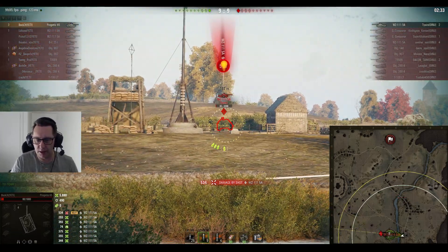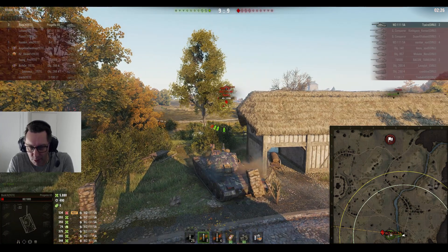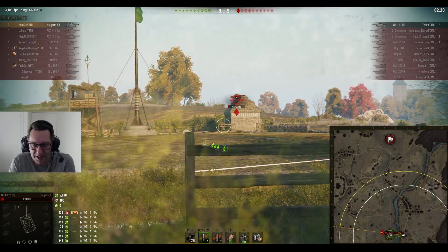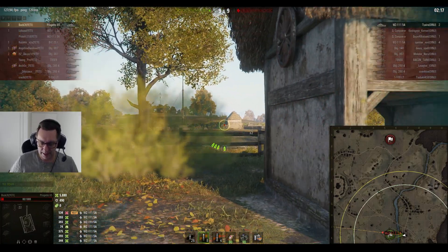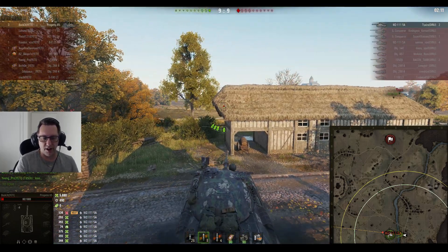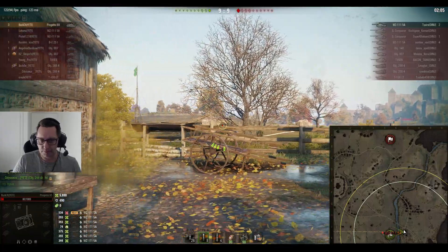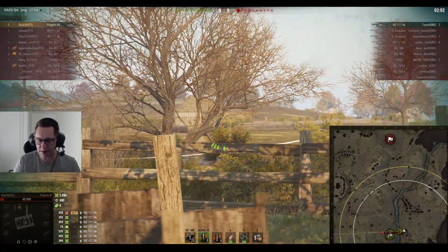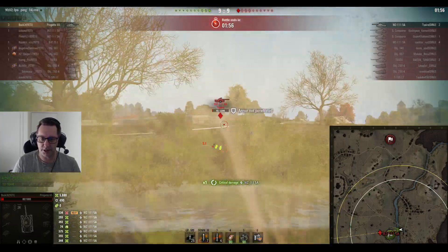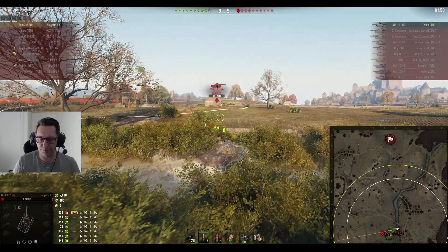Two minutes left. The first shot does not scratch the WZ — he's on 43 hit points. The WZ puts a building between himself and Bucket. Bucket is now a one-shot himself, down to 80 hit points after taking 534 damage from the WZ. Teammates encouraging him — 'no worries Bucket, you've got this, man.' He shouts and aims, doesn't penetrate from the side, but it's okay — he's still got three more rounds in the clip and with the auto-reloading mechanics he doesn't have to worry about running out of rounds.